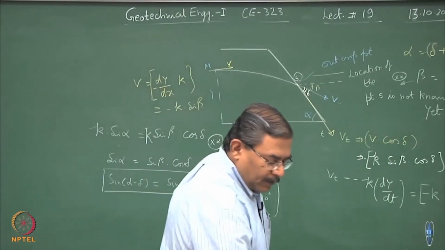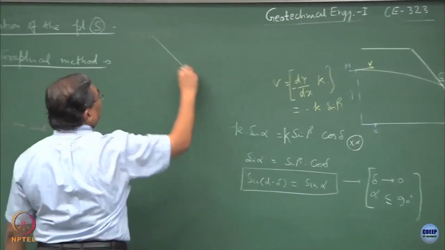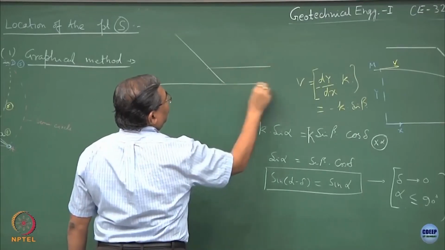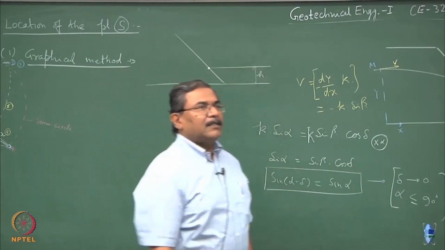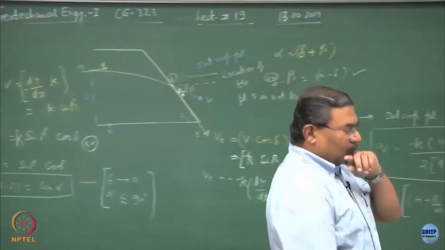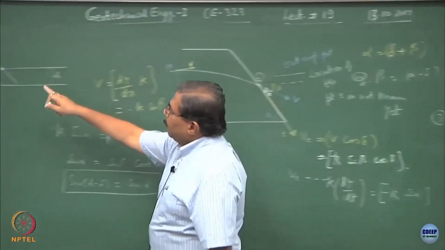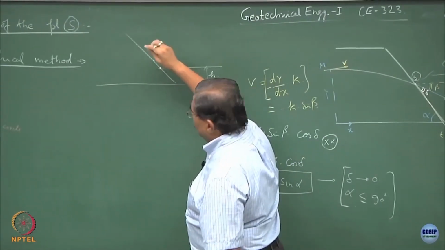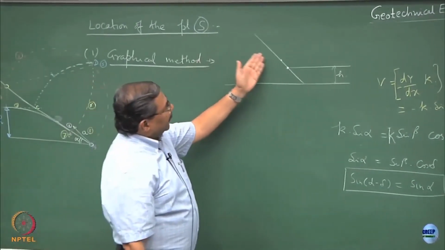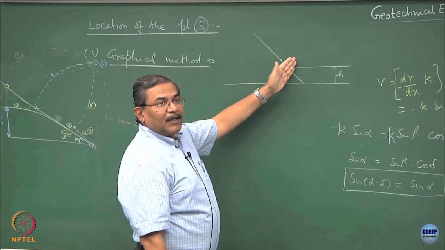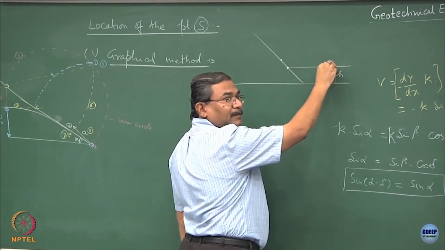Now, the same thing we will prove. I drew these because that was one of the situations. So basically in that case what I did is I have located intentionally the point S meeting with H. I hope you can understand this is one of the specific cases. What is the reason for doing this? I will come and explain to you. If this point S is lying somewhere over here, this is going to be more damaging to the body of the dam. You understand? Because the seepage line is coming and hitting it over here. So, the erosion will start here. So, the better way would be, let this point remain submerged into the water table, clear.